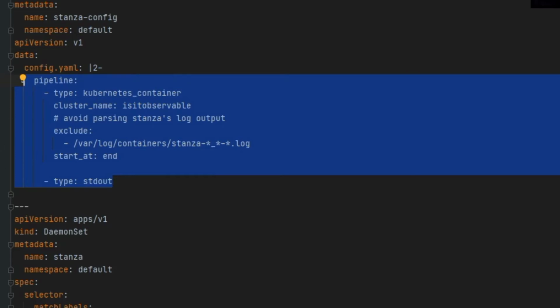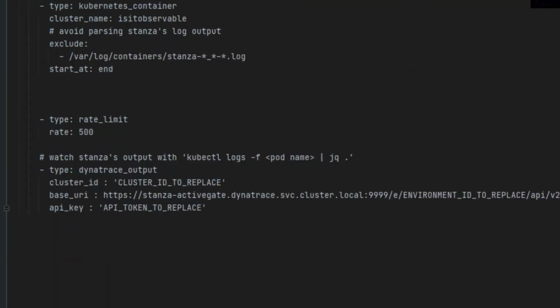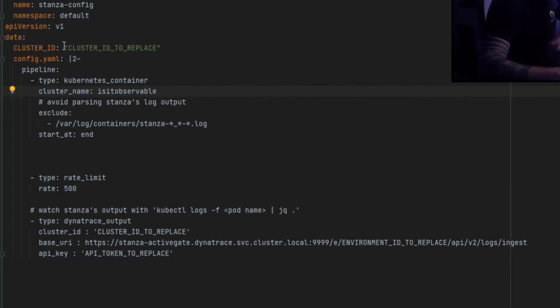The second pipeline that I'm using, the one I've deployed, is the Stanza Dynatrace one. This one needs to have a few variables populated: the cluster ID, the API token, the default URL to our Stanza ActiveGate, and an environment ID related to our environment. Those are the things that are required.